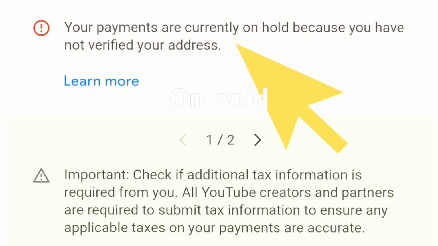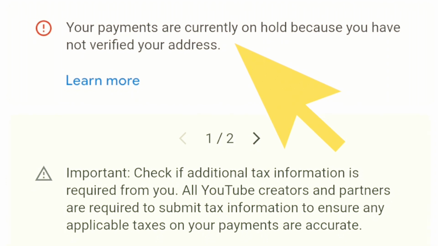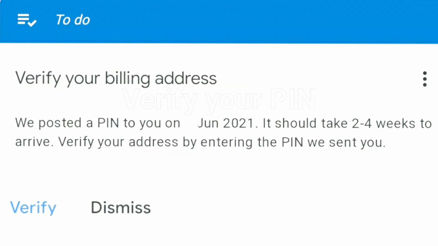Next, you'll see this red bar at the top that says your payments are currently on hold because you have not yet verified your address. So all you do is scroll all the way right down to the bottom where it says verify your billing address and just click on verify.